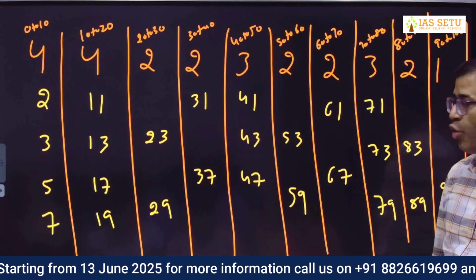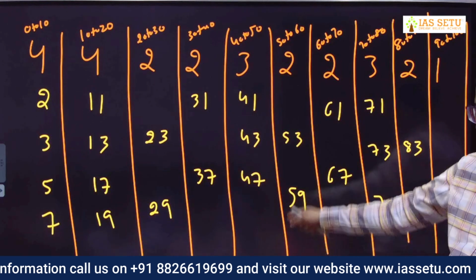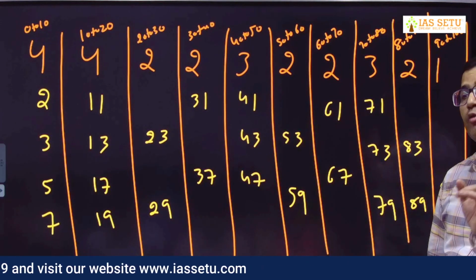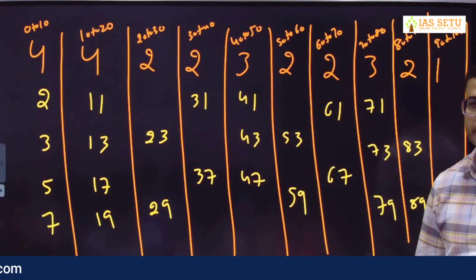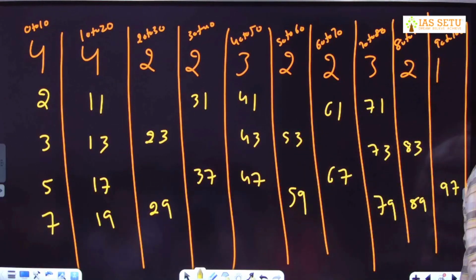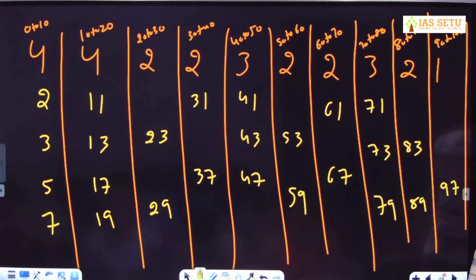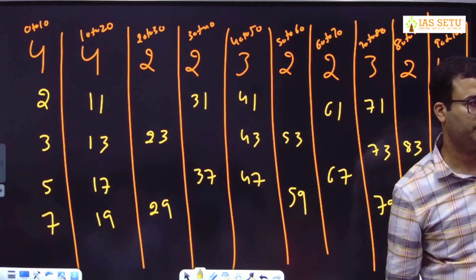Now, I ask you an open book exam. In front of you, we have a table. In this, from 1 to 100 natural numbers, tell me how many pairs of twin primes are there. इसमें total कितने pair हैं twin prime के? Check. In this table, how many pairs of twin primes are there? 18?